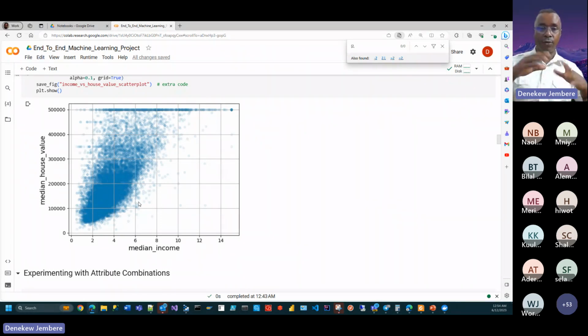But if your data doesn't show a linear distribution in a scatter plot, linear regression is not advisable to use, because linear regression is only for data sets which follow a linear distribution. There are other algorithms that you could use for predicting values, and it depends on the data.